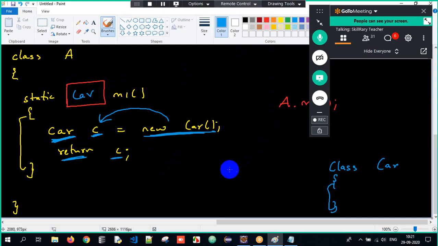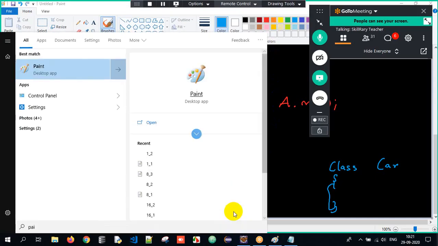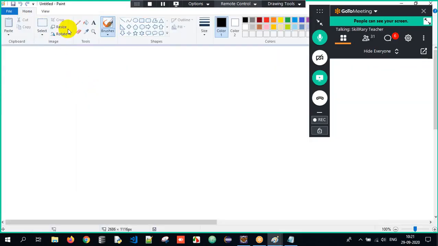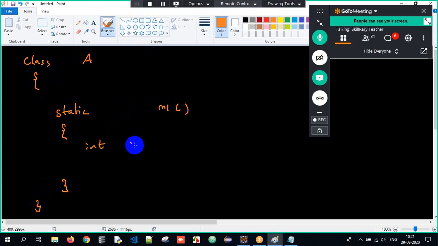So imagine over here, I will have a class called A. Now I will have a static method, static M1 method, open curly braces close. When I write int x equals 10 and when I write return x over here, will my return type be A?